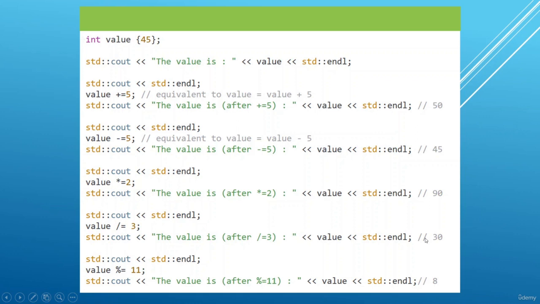We also have a modulus version of this, and it works really well. Here we have an int 30. We're going to take it and do modulus 11. And what is the remainder of dividing 30 by 11? The remainder is going to be 8, because 11 can only fit in 30 two times, and we're going to be left with an 8 because 30 minus 22 is 8. And that's what we're going to store in the value here. And if we print out, that's what we're going to get.